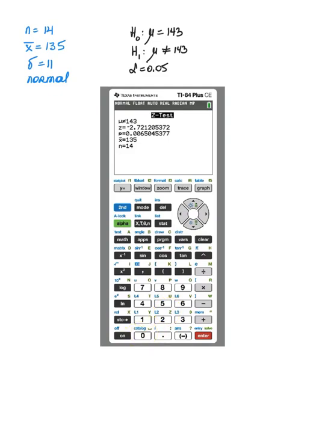We got the same z value, the same p-value, and the same conclusion, because p-value of 0.007 is significantly smaller than the alpha of 0.05. We actually have strong evidence that the sodium levels are different from those claimed by the laboratory.